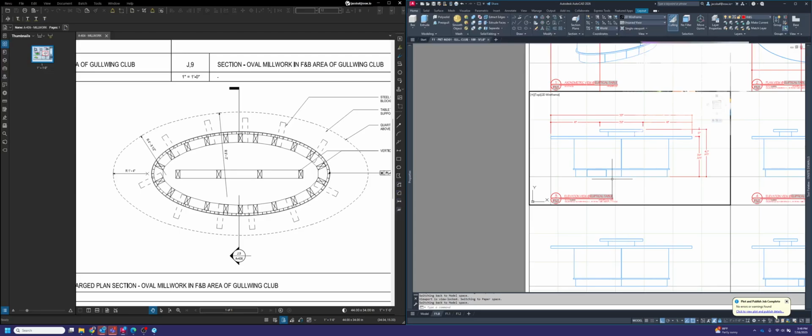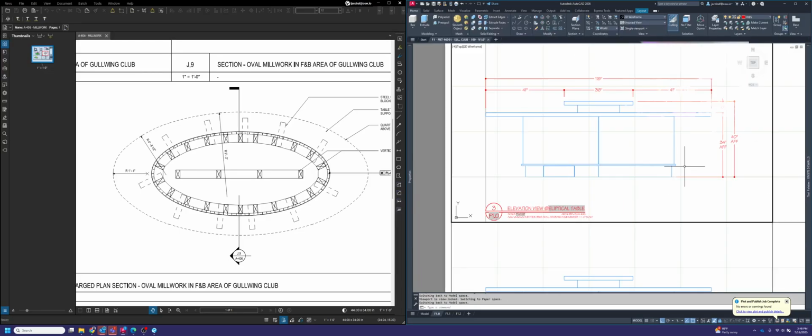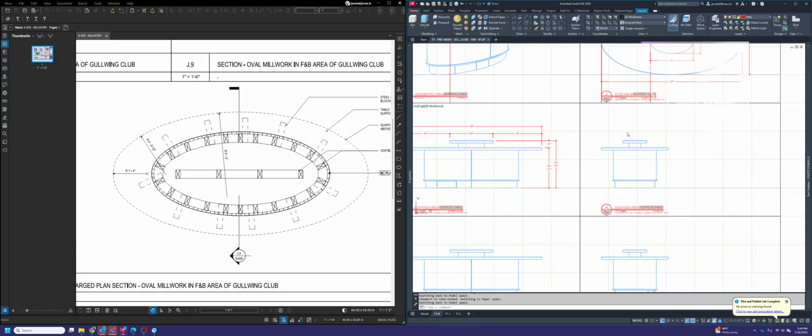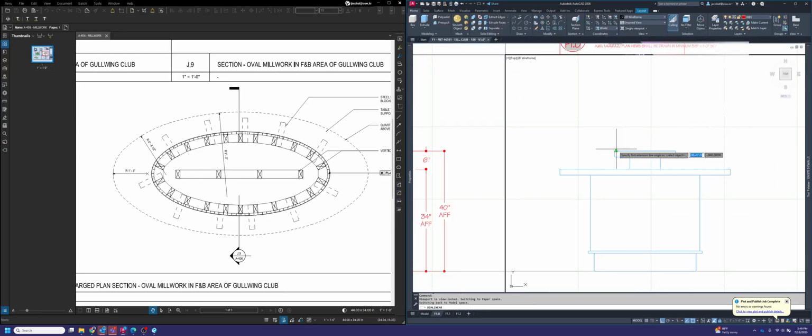Dimensionally, it's probably about all I'm really looking for there. So really, I'm looking for countertop heights mainly, but if I want to add any other horizontal dimensions in this view, I'm going to be adding those here too. So let's move on to the next, this view over here. We're going to do the same thing.